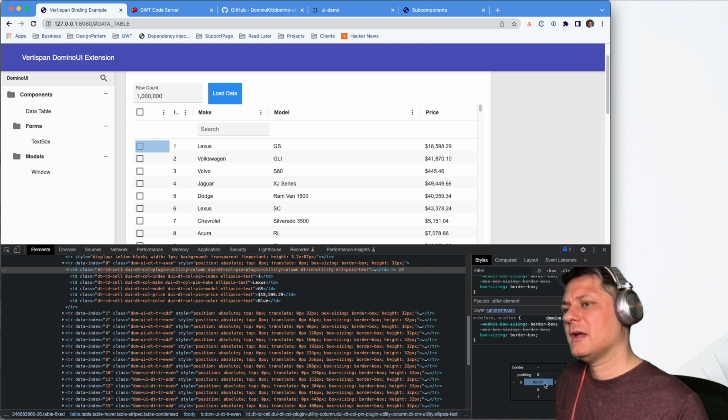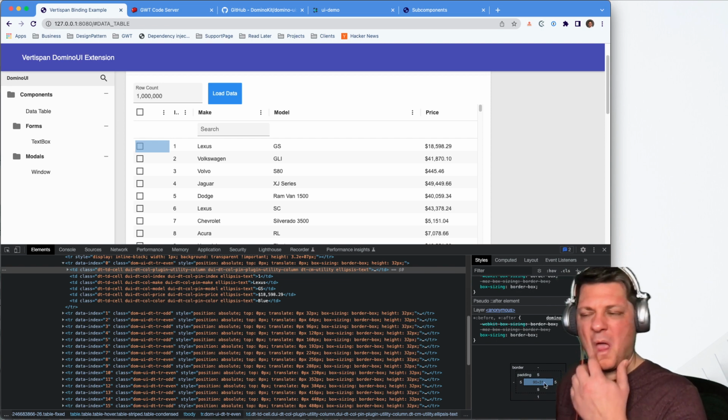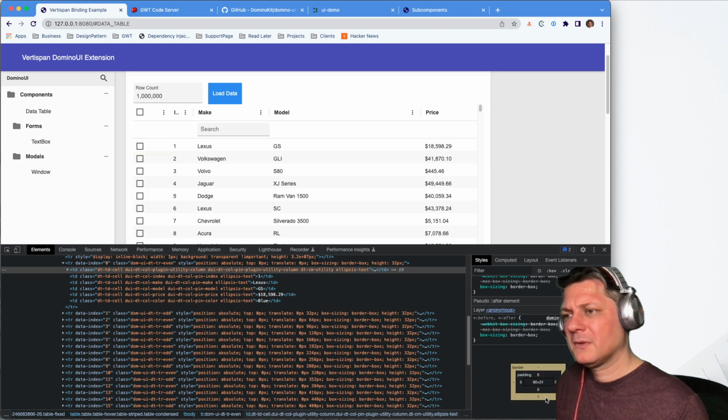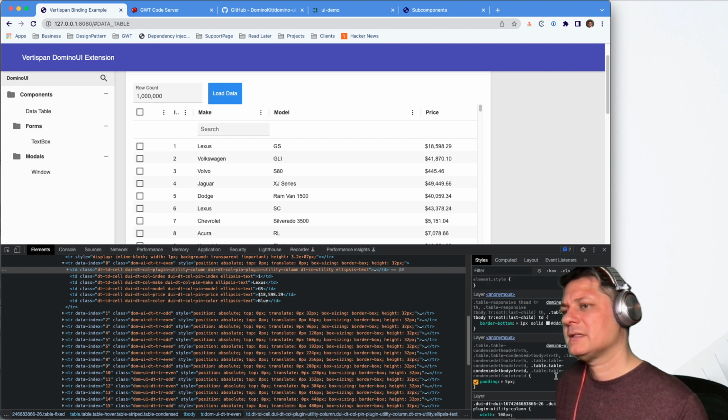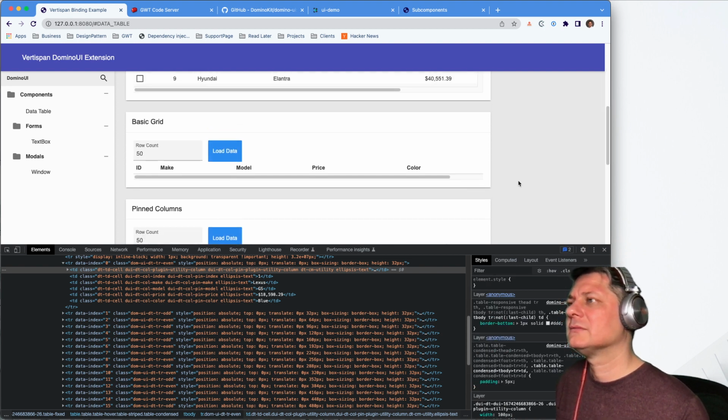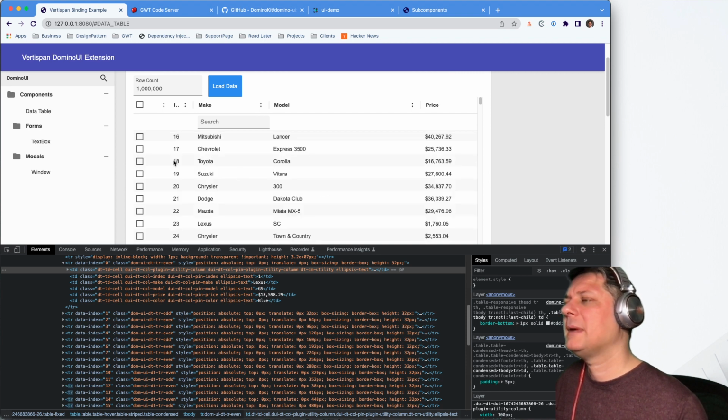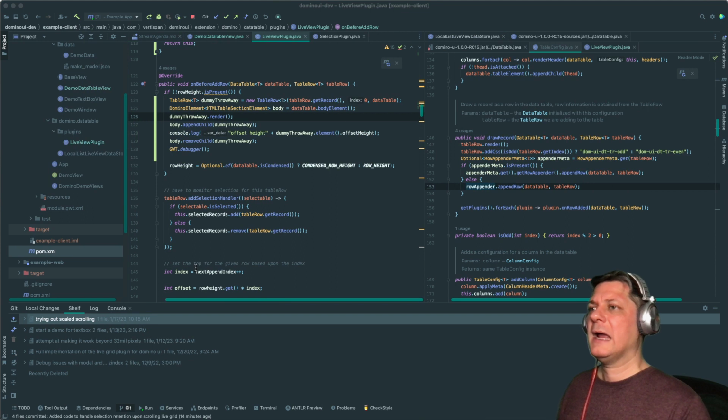Because this inner size is 31. Then it has a 1 pixel border at the bottom. 5 pixel padding all around, but that doesn't do anything. I think that might be wrong. I mean, it looks fine for the most part. But that's going to cause some issues for the fact that we're adding the row.